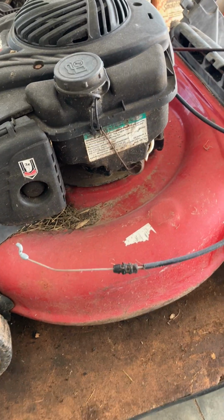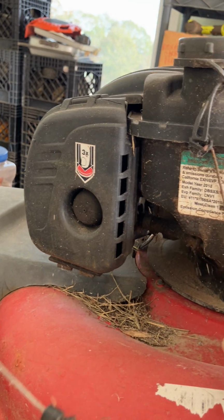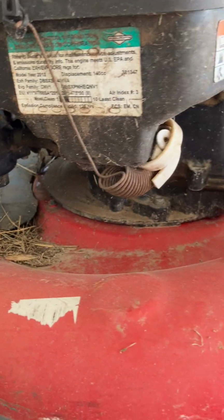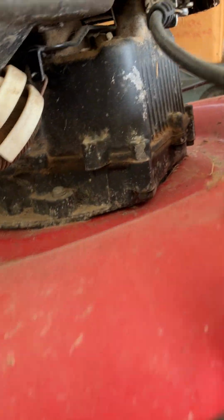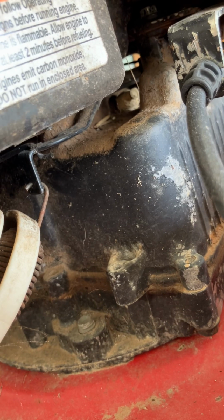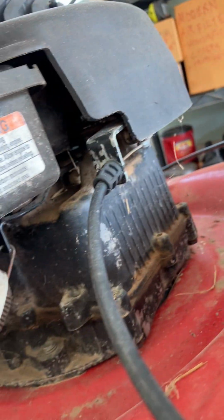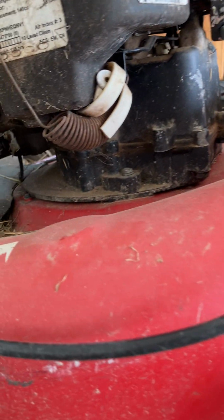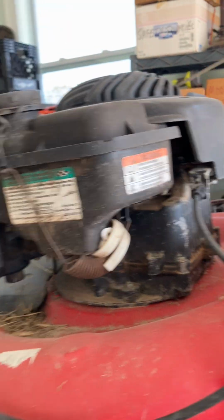First thing I'm going to do is get this weird spring off. No idea why somebody would put that on there. It's pretty tight though. He's got it hooked into the little loop that holds the cap on to keep it from coming out. Oh man, he's got that spring attached to the governor. So God only knows what that's doing to the RPMs of this machine if we were ever to run it with all that on there. There's a bunch of weird stuff hooked up on this thing.